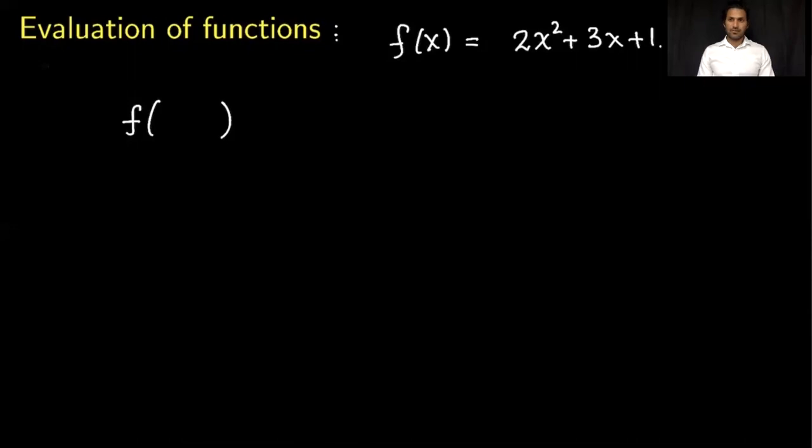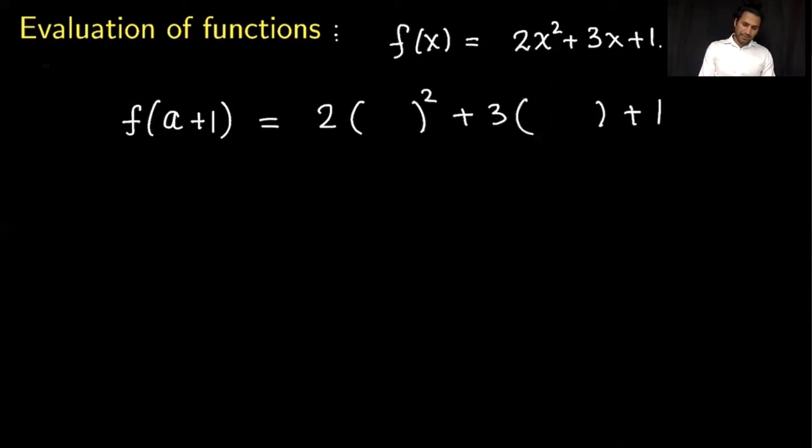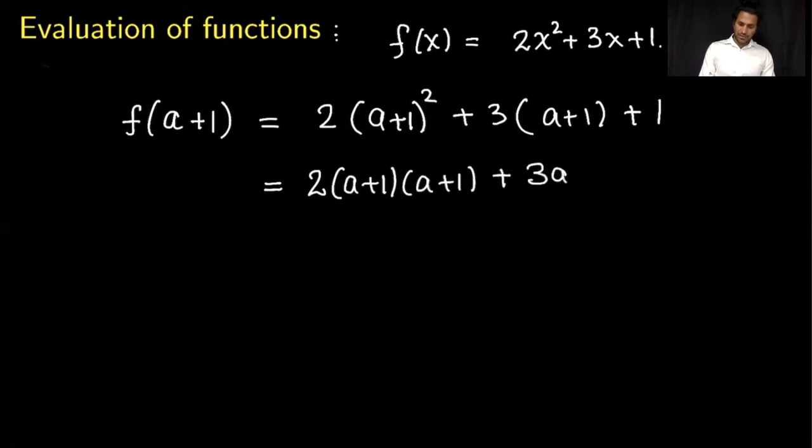Let's look at another problem. In this example, we will not place a number. Instead, we will place some constant, which is a plus x. If you plug in a plus 1, it will be the same procedure. You will take x as a placeholder first. Similarly, you place a plus 1 in the placeholder. And then you have to simplify this one. So this can be written as a plus 1 squared as a plus 1 times a plus 1. And this becomes 3a plus 3 plus 1.